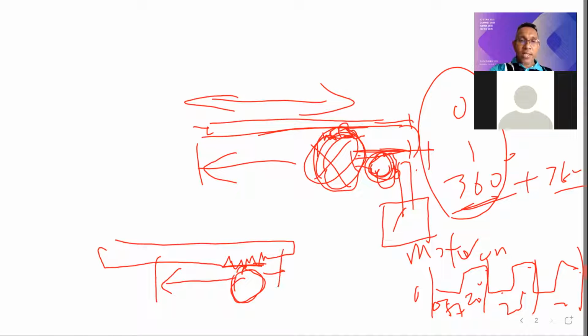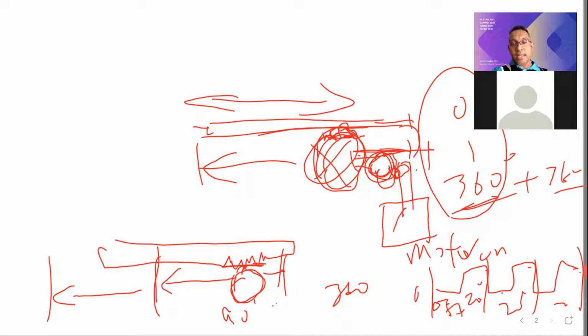For example, not up to 300 degrees, only 90 degrees. So they will give you this length. But if you rotate this one until 360 degrees, they will go beyond that until here. So that is based on your setting.